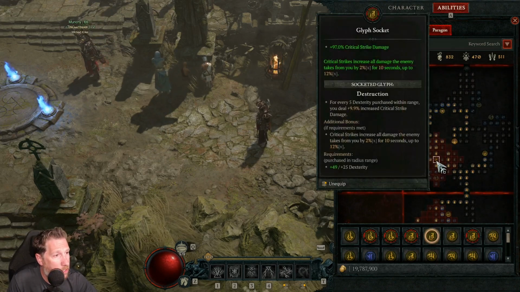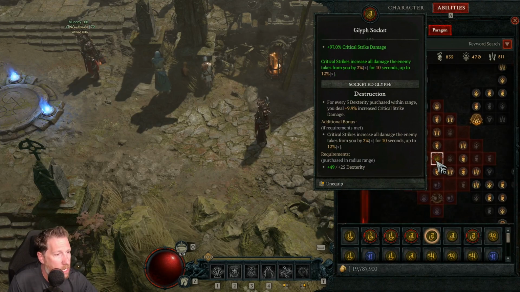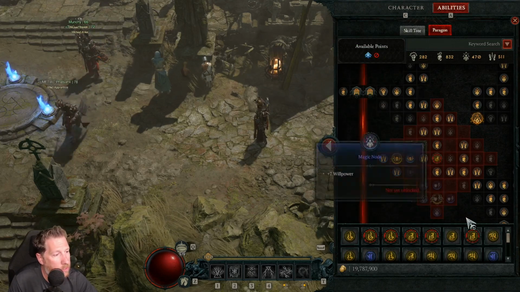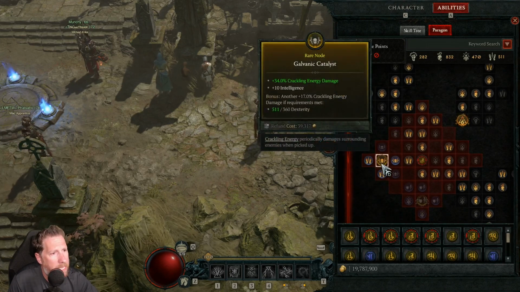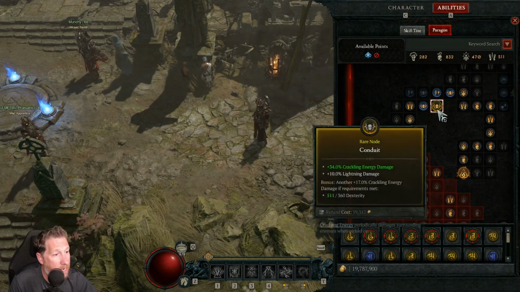Over here, you're going to be putting in your critical strike damage. This is the destruction. The reason you put destruction here is because this one has a lot of your dexterity nodes. So when you come up through here, you're going to grab all the dexterity nodes you possibly can. Don't forget these two over here. And then crackling energy damage as well here, because you're going to be using a lot of crackling energy. So I recommend grabbing that one there and this one here.